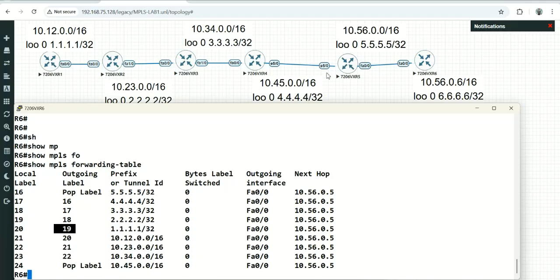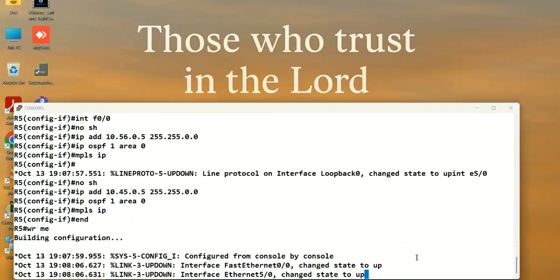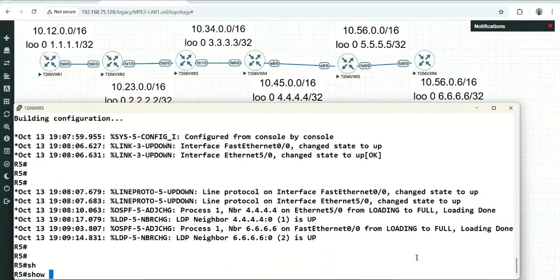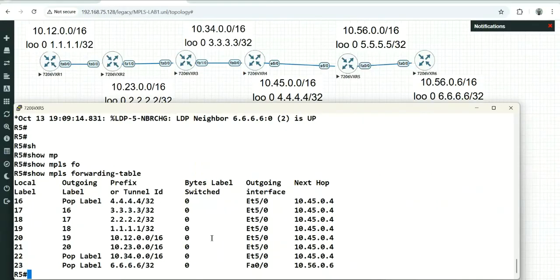It puts 19 and sends to router 5. If router 5 receives the packet with label 19, it knows that the packet is for 1.1.1.1. So it swaps with 18 and sends to router 4.